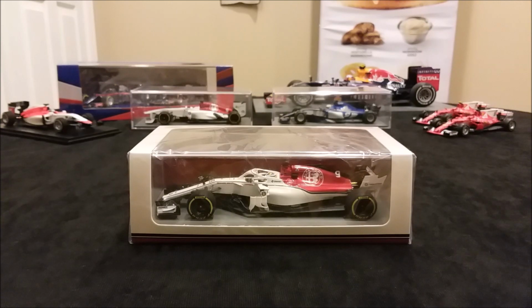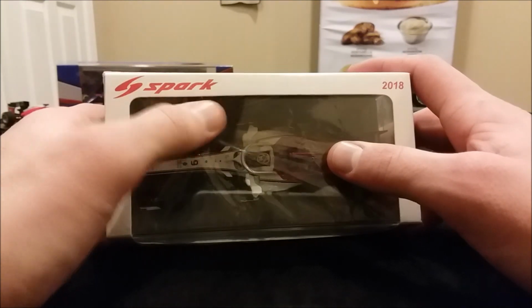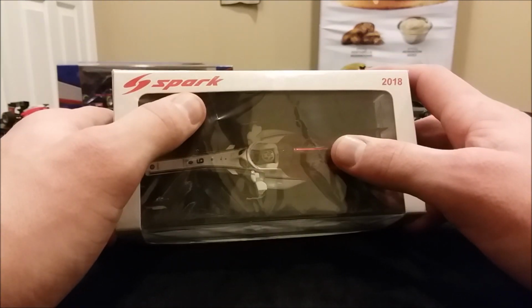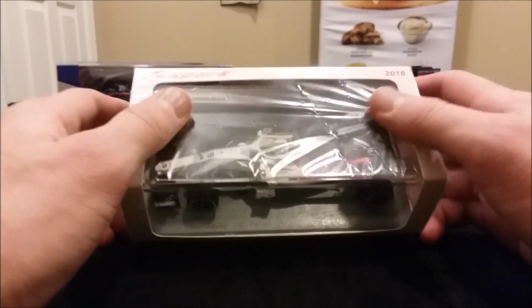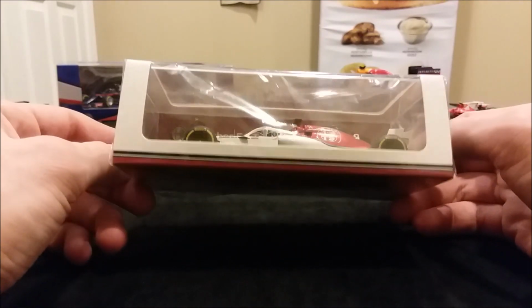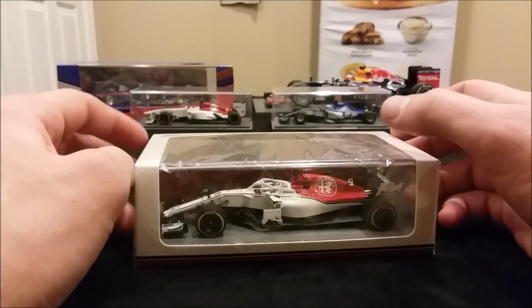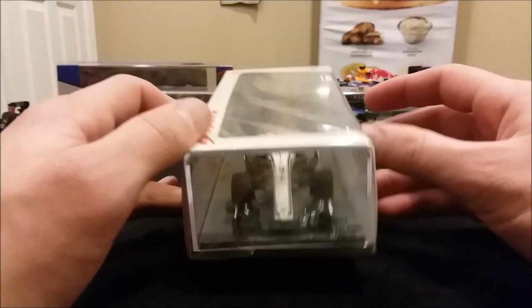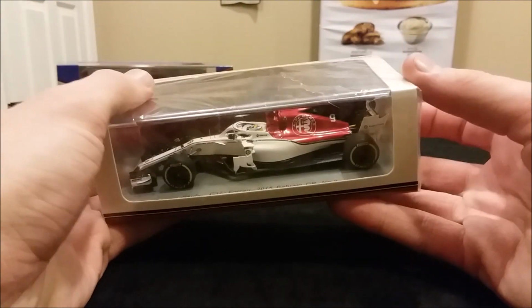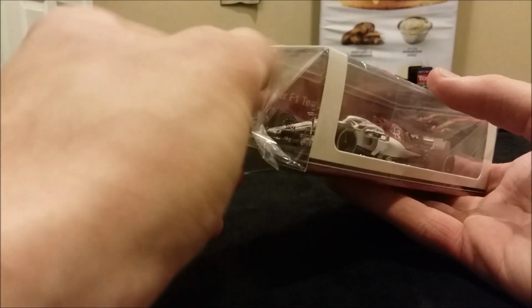The only thing about this plan is that it's going to contain a lot of Spark diecasts, because pretty much every diecast I can get in Spark form, I will be getting in Spark form. Spark diecasts are not as detailed as the Mini Champs diecast, but they're still pretty detailed. They're still pretty darn good. Spark diecasts cost about $80. A typical Mini Champs 1:43 diecast costs $119. So you can see, but you've waited long enough. Let's just get into the video.